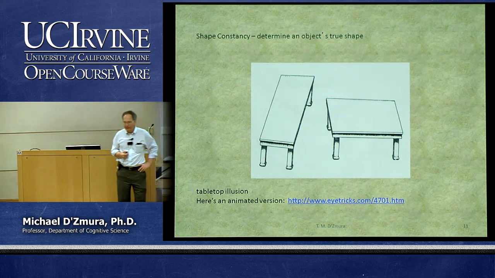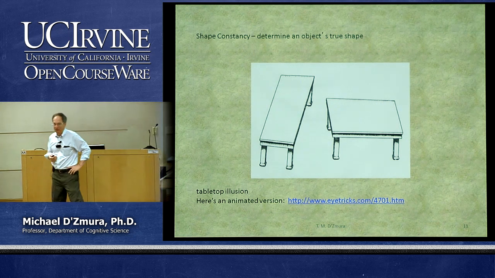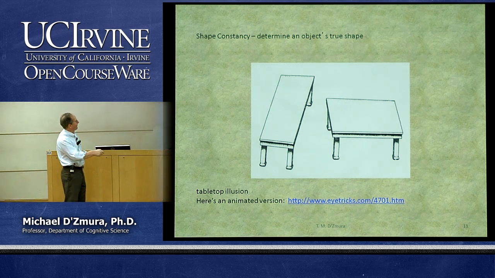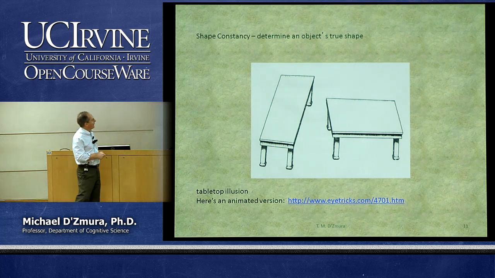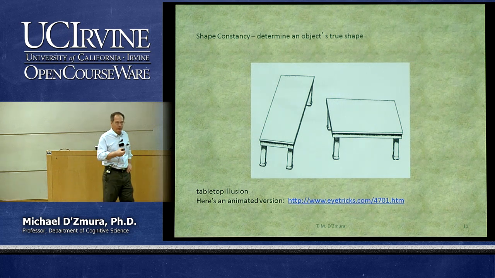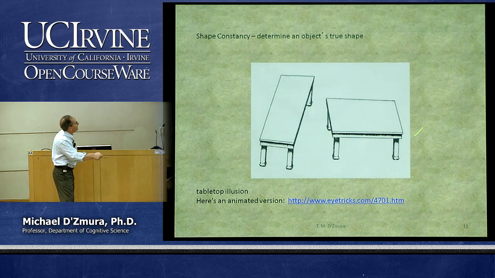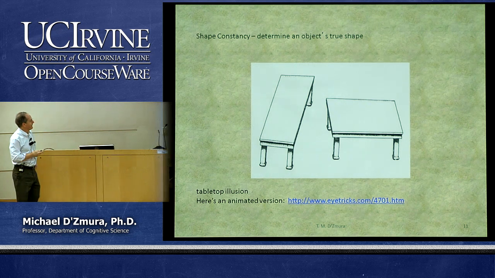But the visual system is not reconstructing two-dimensional worlds. It's constructing three-dimensional representations. And in that case, well, these two tables are very different. This is close, that's far. This is obviously going to be a longer table. This one's going to be wider, and they have different shapes. That's the way we perceive it, and that's a consequence of the fact that we are reconstructing three-dimensional tables, not flat pieces of paper that we can cut out and paste on top of one another.